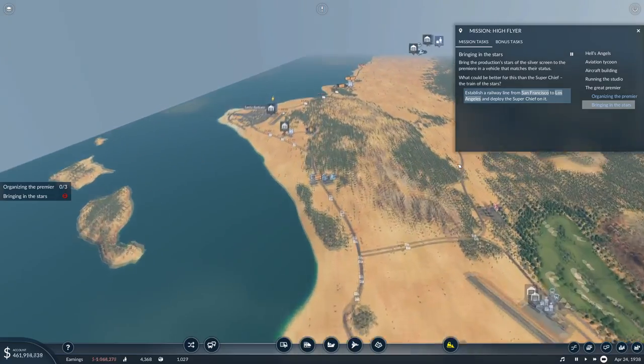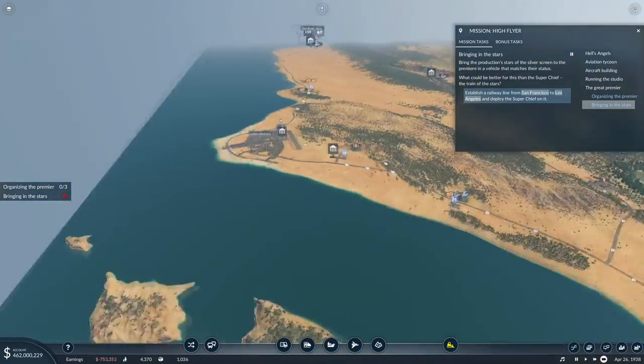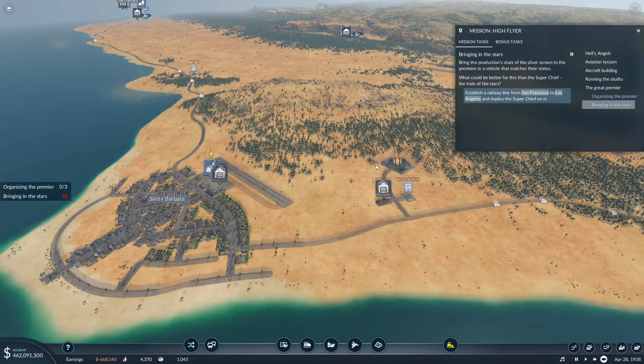The stars of the silver screen to the premiere in a vehicle that matches their status. What could be better for this than the Super Chief, the train of the stars?